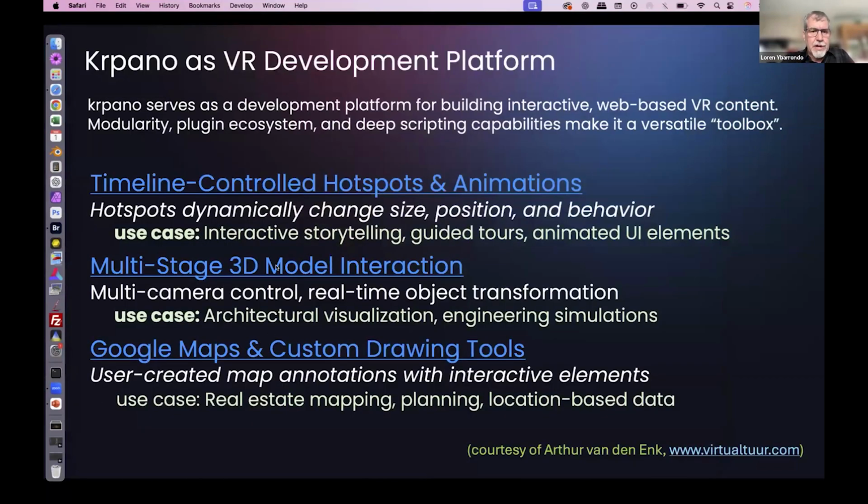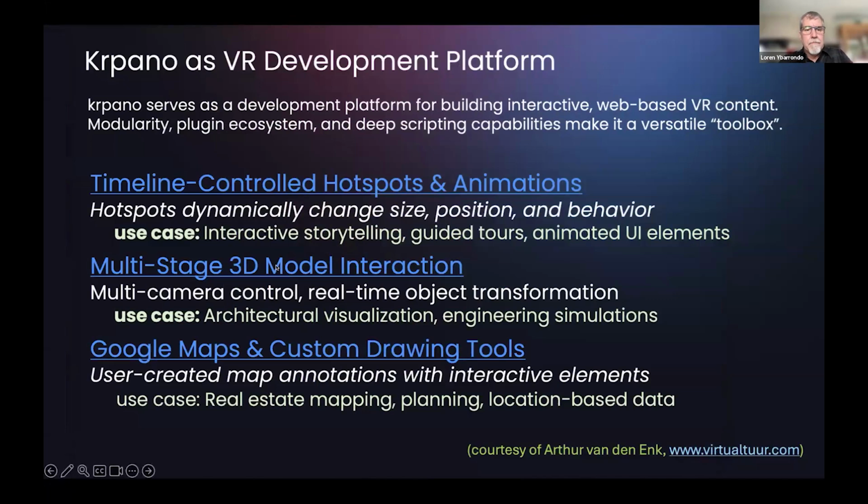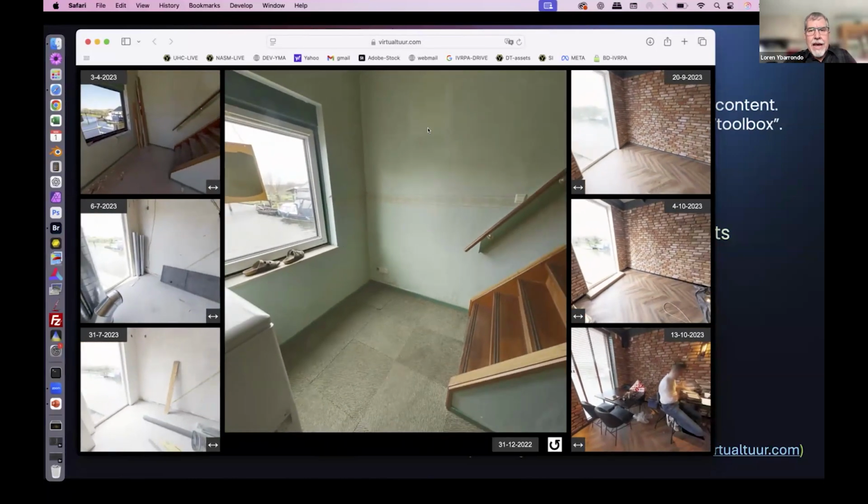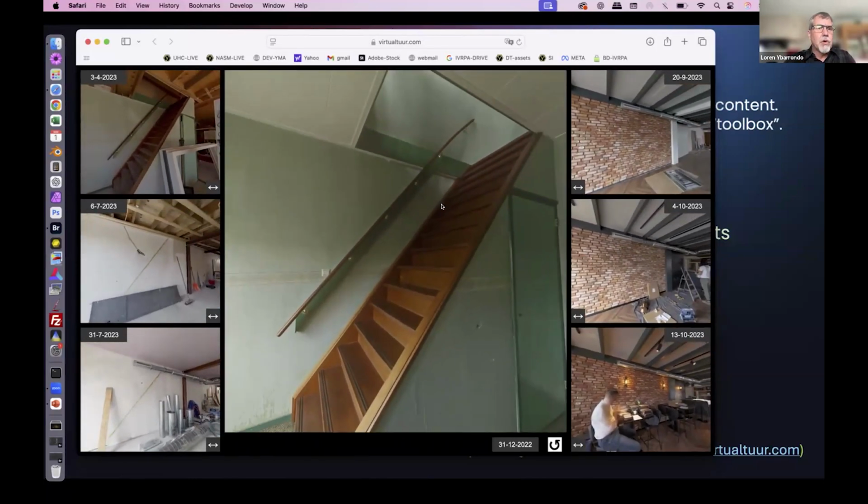The next one I want to show you, not to keep it too artistic, we have a lot of members in engineering, architecture, construction use, and we're seeing, especially with the simplification of recording, where you now have Insta360 and other rigs that are quite easy, anybody can use them. This is an example of using krpano to set up a multi-view.